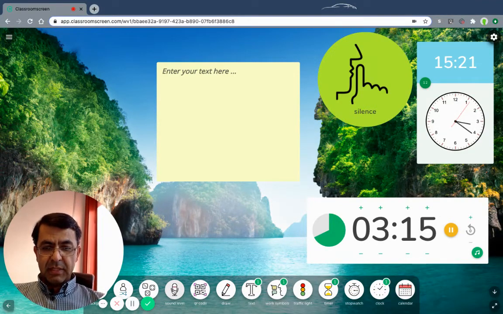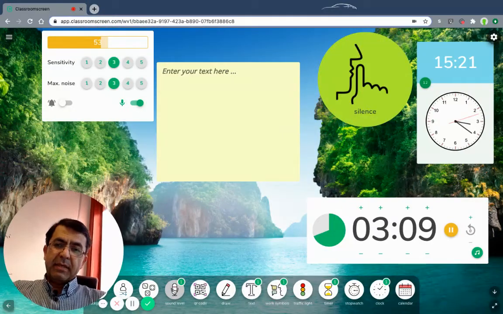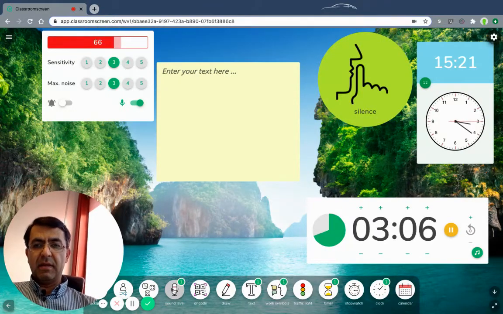The next gadget here on the classroom screen is the sound level. Sound level shows the students that the sound level is very high.